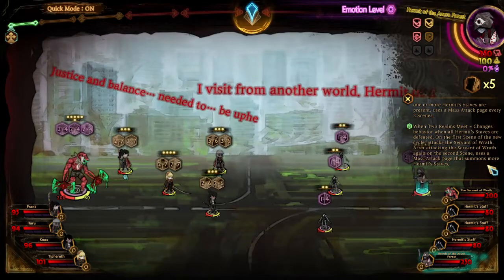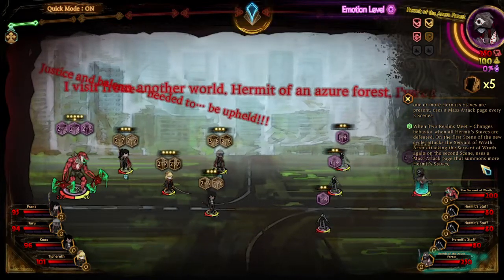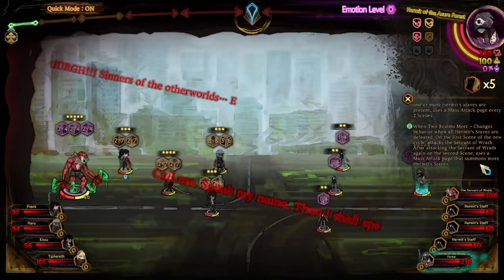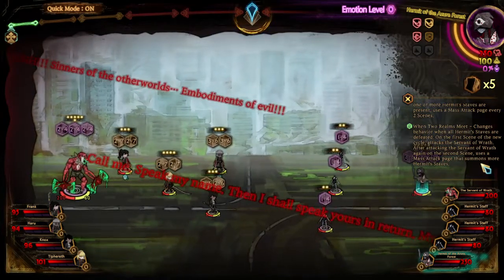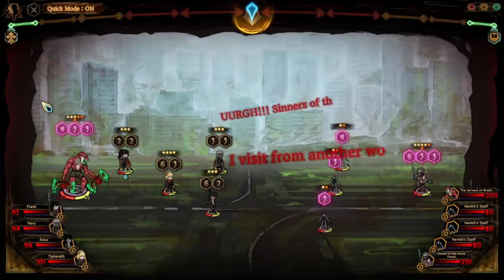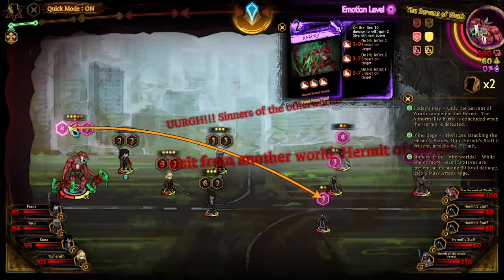The two realms meet, changes behavior when all Hermit staves are defeated. On the first scene after the new cycle, it targets the Servant of Wrath. After attacking the Servant of Wrath, at the end of the second scene, uses a mass attack page which summons more Hermit staves. Okay, I guess.